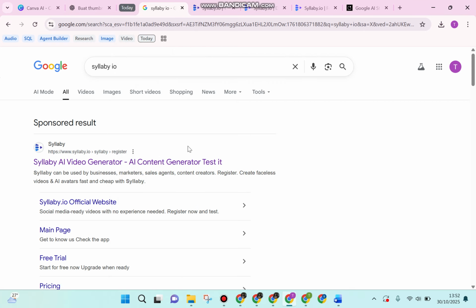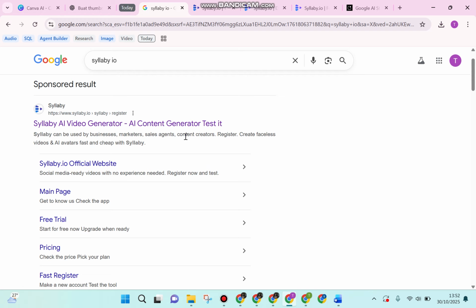Well guys, this time I would like to open Syllaby AI from my PC to get a more spacious view. After that you can search for Syllaby like this, and you can also put the IO, because this website will be www.syllaby.io, and this will be the opening you will find over here.